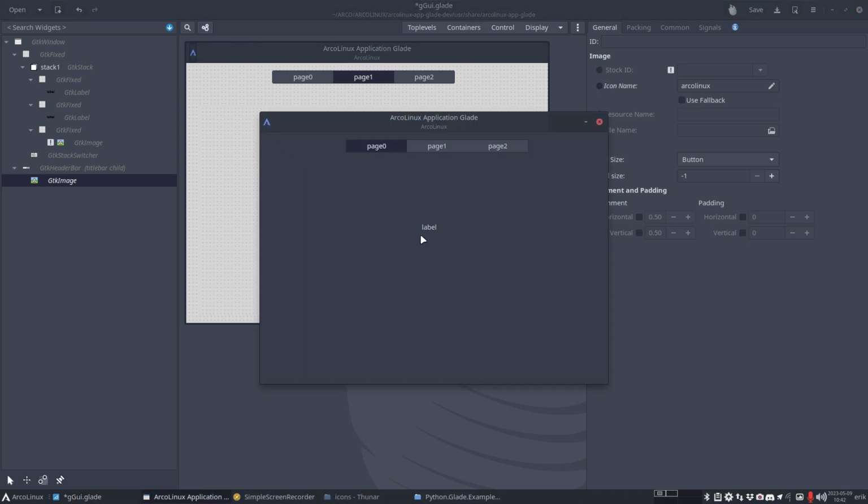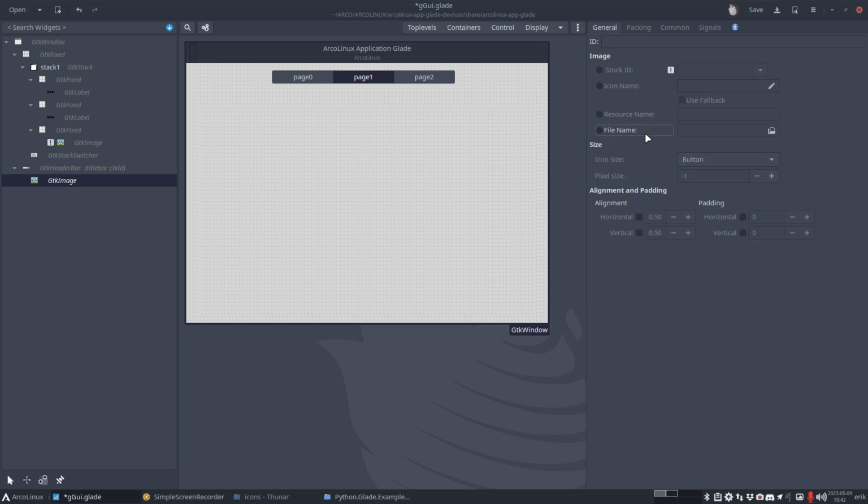So that's actually not a bad idea. If I choose the other theme that I have, ArcoLinux Candy Beauty, that's gonna be this reddish kind of logo. So it will change each time an icon theme changes, which is actually a good idea. Otherwise it would be the file name.